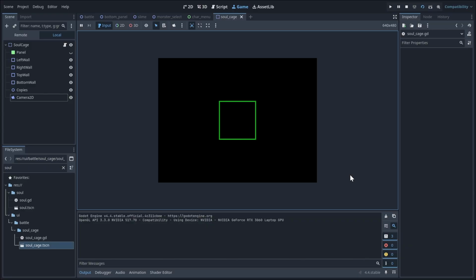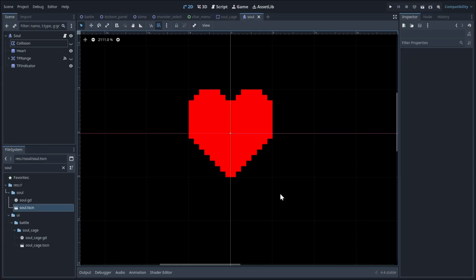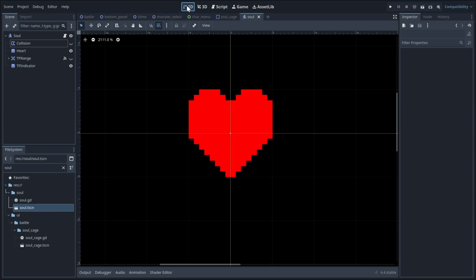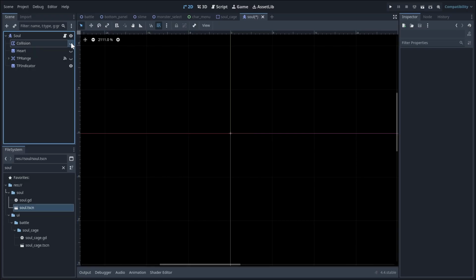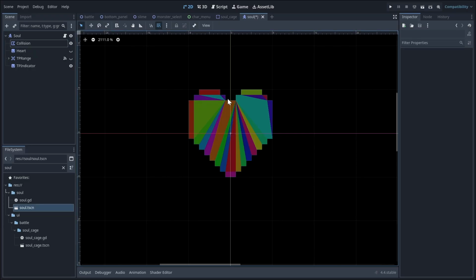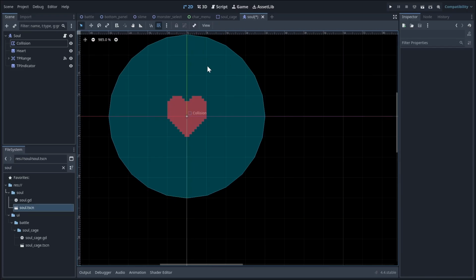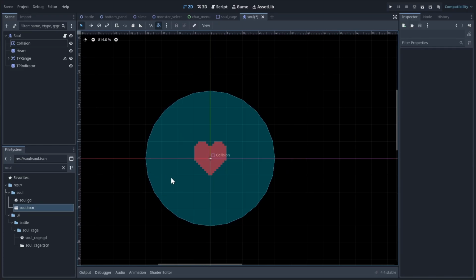With the transitions finished, I then needed to recreate the soul that you control during combat. This was surprisingly simple. The soul moves at a constant speed in the direction you're holding, and it switches to a lower constant speed when you hold Z. As far as I can tell, the soul's hitbox matches perfectly to the sprite, so that was also easy to implement. Finally, I made a small circular area around the soul, so that when you get close to pellets, you gain a little TP. Speaking of pellets, I should go over the basic system I made for those.